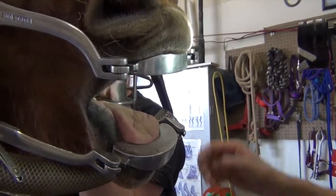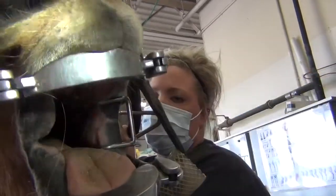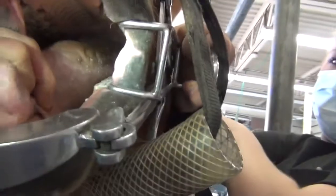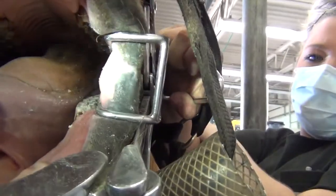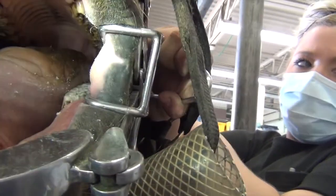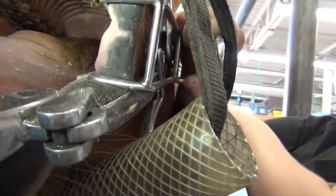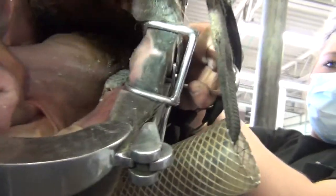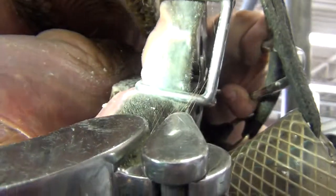And then we use this little instrument here. It's just a cheek retractor. Helps pull the cheek out of the way so that I can see better. Sharp rims that were on the upper corner of the tongue side of the lower cheek teeth. And also she had a little bit of a hook on the very last cheek tooth toward the back that I ground down. I think you can probably notice the difference if you look at the before and the after.